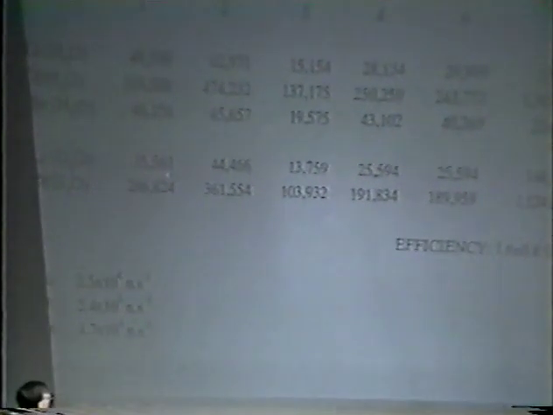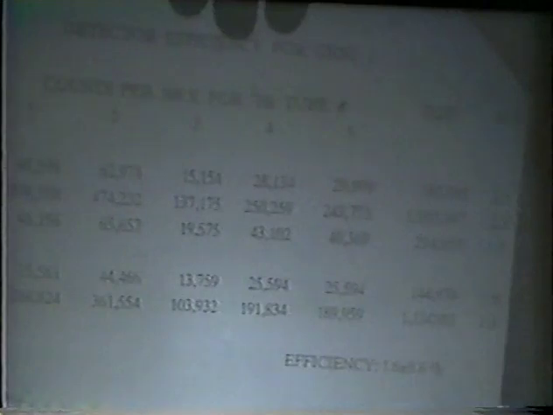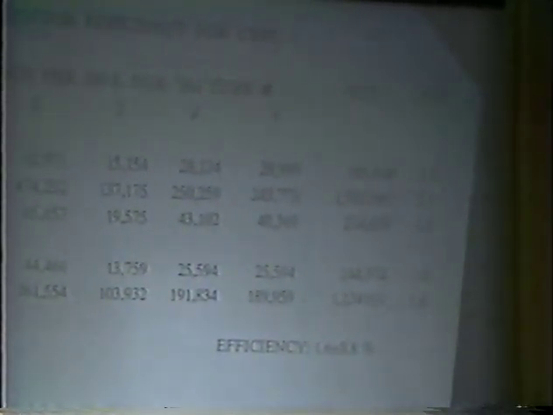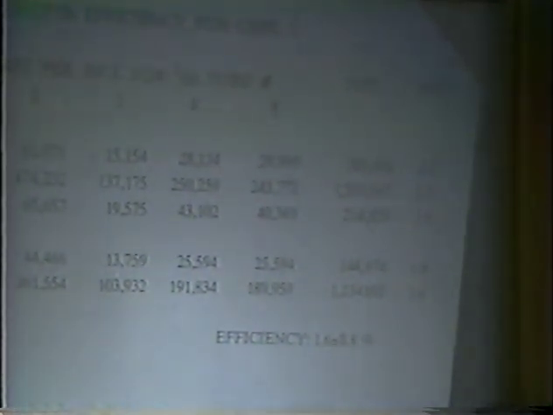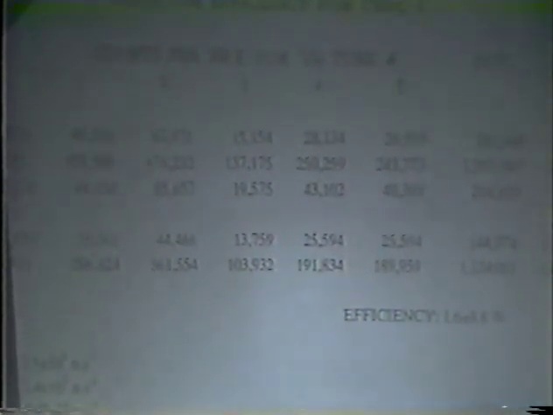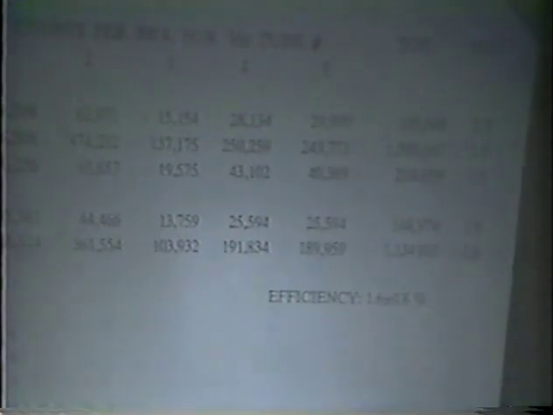gives you raw data for the efficiency determination for detector CRNL3 with the 3 sources: the Pu-lithium, californium, and Pu-beryllium sources. The source strengths are on the bottom here. Those are the raw counts for the 5 detectors, the total, and if we can move the view graph a little bit here, we see the efficiency for the various sources. All this is as you would expect, going from Pu-Be to Pu-lithium, in D2O and light water. So we conservatively estimate that the efficiency is about 1.6 plus or minus 0.8%.